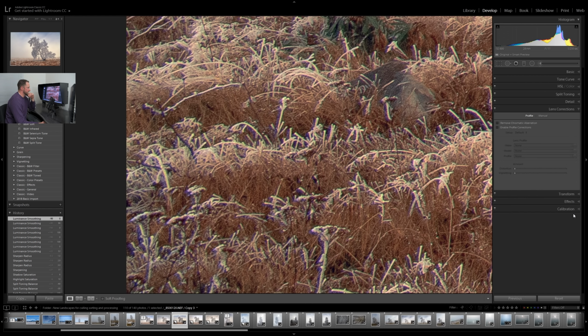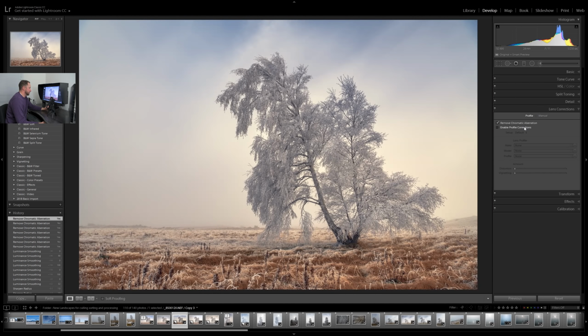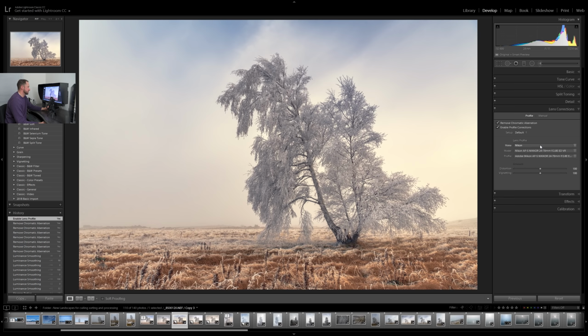Now this wonderful panel, lens correction, has a checkbox where we can tick it and remove chromatic aberration. And although it has not done a perfect job in this instance, it's made it look much better than it was. So this is off, turn it on, and all of a sudden that fringing starts to disappear. So I would recommend always having that on. Enable the profile correction. It will try and find your camera's default lens profile. So whatever lens was on your camera when you shot a picture, Lightroom will say, what lens was that?